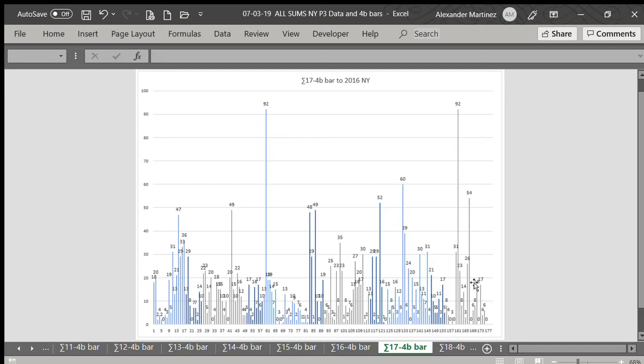So here, this is where we were with the sum 17. You can see the last skip was 17, and then it was 460. So that's a flag formation. All of these are like flag skips: 0, 3, 5, 3, 5, 6, and then here 3, 0, 1, 4, 2, 2. These are all flag skips. And you can see that the maximum for sum 17 has gone to 92. So if it goes up to 92, you definitely want to start chasing those sum 17s.